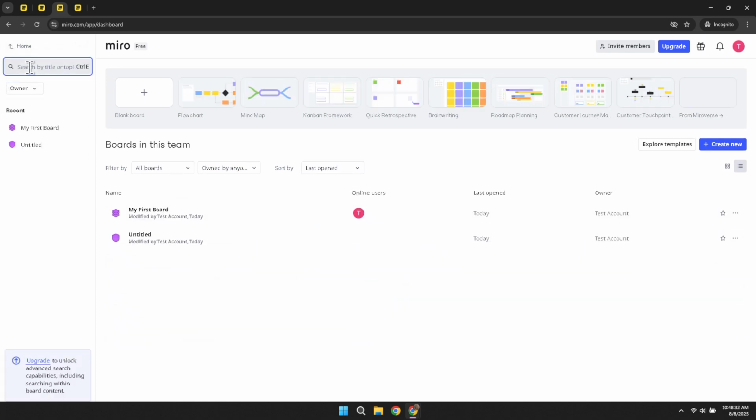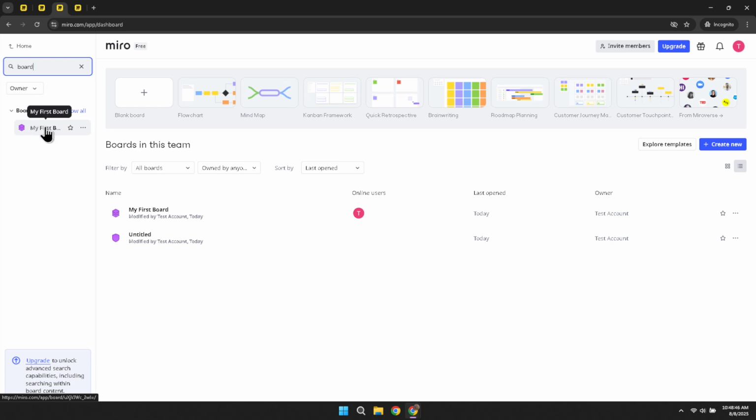Finally, once you've entered your search term, hit enter and allow Miro a moment to process your request. You'll then be presented with a list of results that match your query. From here, you can directly click on any of the results to be taken right to the item within your board. This seamless search function is a tremendous time saver and can improve your workflow by ensuring you always have access to needed resources without combing through each board manually.